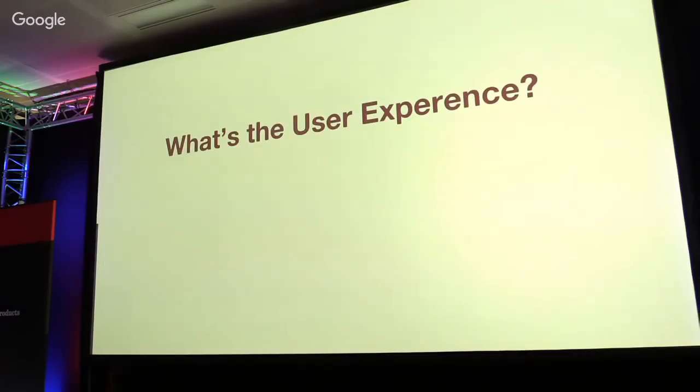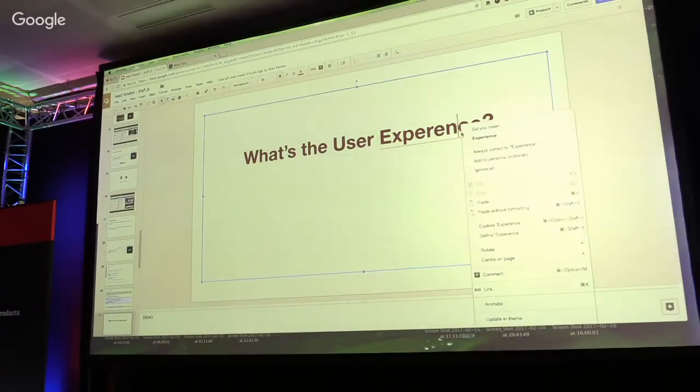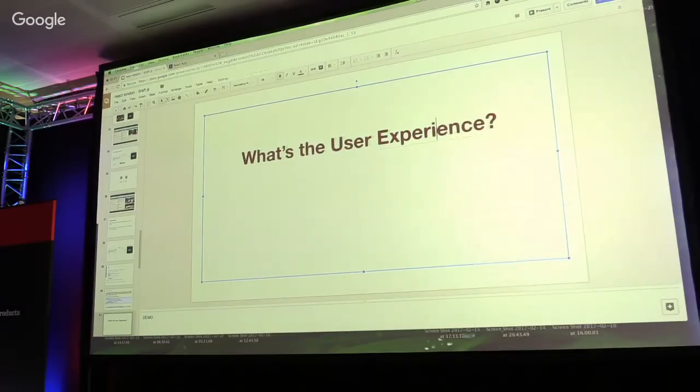But the challenge was, what's the user experience? Oh, hang on, I've got a bit of a typo there. And that is the user experience. So this is all about text editing. We wanted that user experience to be as familiar as a user normally would expect, so we chose the spell check paradigm as what we're going to go for.